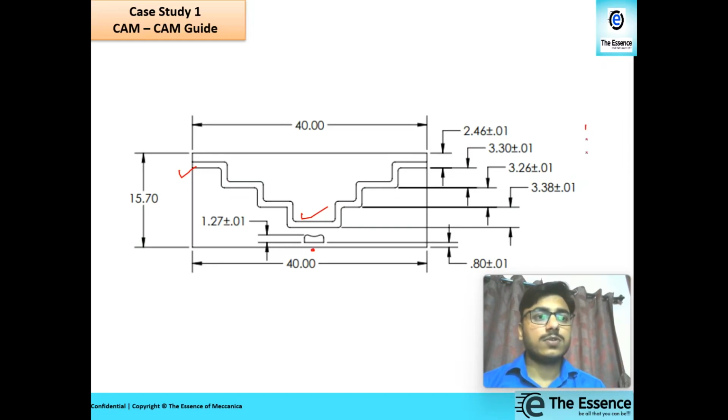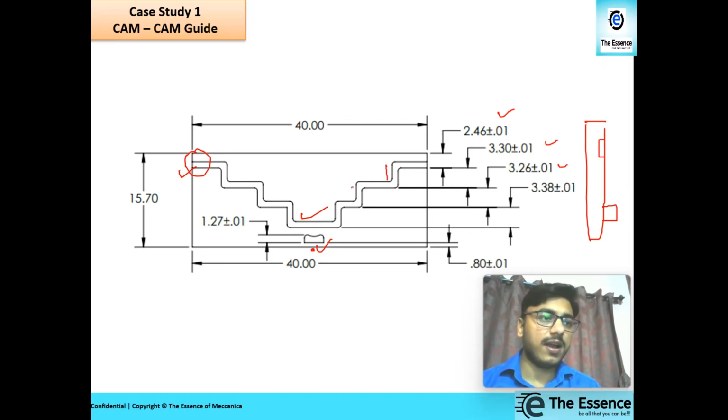If I look at the side view, it is something like this. This slot goes there, and this piece is a protrusion on the surface, and the cam has to pass through all the way. And this is the dimensioning style. A chain dimensioning is followed, and each of these step heights is given individually. So this is the drawing given for this plate and slot dimensioning.